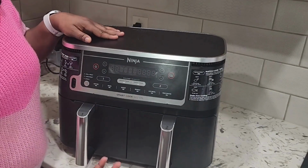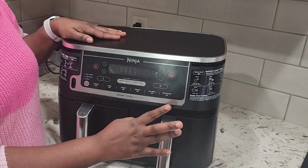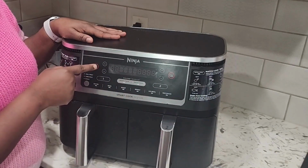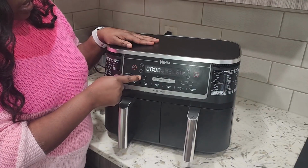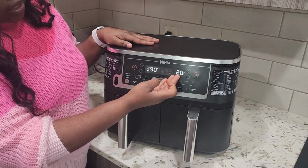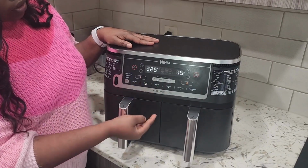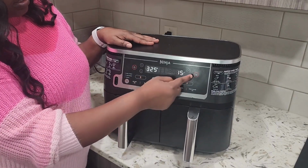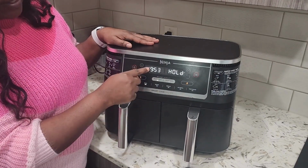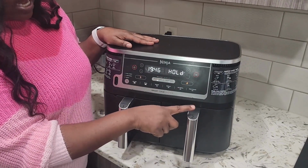Let's take, for instance, you want both items to finish at the same time. You want to air fry and you also want to bake, but you want both items to finish at the same time. That's when the smart finish function comes into play. So you turn on the power button, you press basket 1, you press the air fryer function, and you have the temperature and the timer set. Then you come to basket 2, you press basket 2, you press the bake function, and you press the smart finish. Then you click start. It will hold basket 2 that has a 15 minute time and wait till basket 1 gets to 15 minutes before starting to bake the item in basket 2.